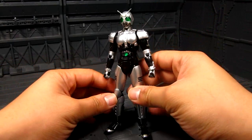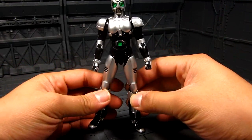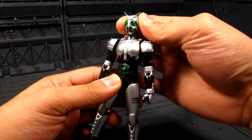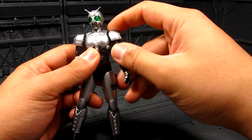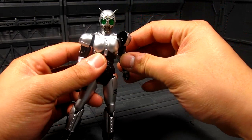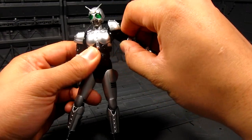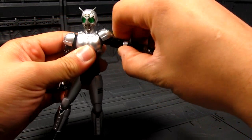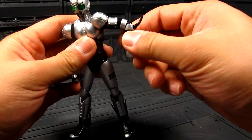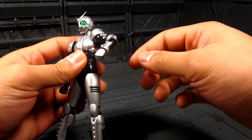Alright, Shadow Moon can stand on its own without any problems. This is really amazing. Just quickly going over the articulation, we have the neck, arm, which has, I think, okay, that's how it's connected. Shoulder armor can move up right there, and bend the elbow. I think the elbow, yeah, you get about 90 degrees. You get the flexible tendrils there.